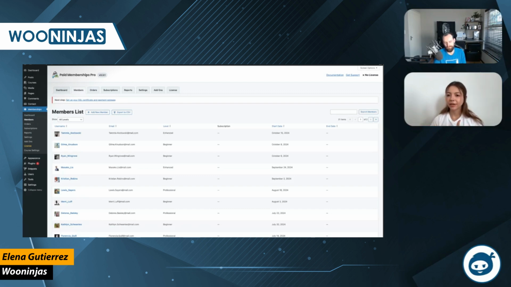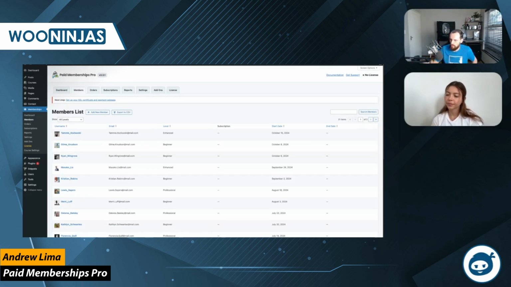Is there a particular LMS that Paid Memberships Pro integrates the best with? Oh yeah, sure. So look, with our code being open source, there are integrations from both sides. The LMS plugins and developers integrate into PM Pro. But from our end, I'm not sure if you're aware of this, we've got a large stake in Lifter LMS. So we work really closely with Lifter LMS.